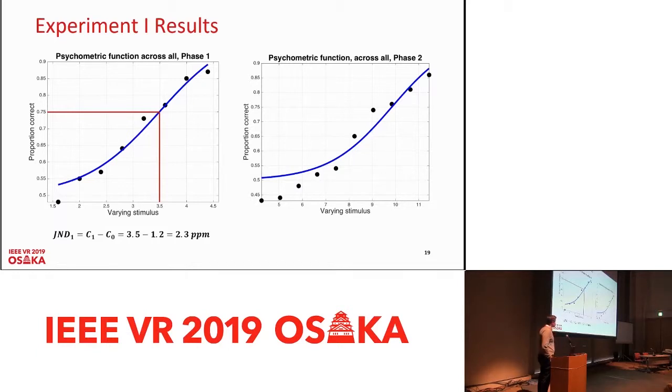And what we noticed was, obviously, at C-min, which is 1.2, the lower bound of the olfactory display, and all the way up to C1, where we had this 75% threshold of correctness, we had a just noticeable difference within the bounds of the olfactory display at 2.3 parts per million. So we then stepped onwards through the olfactory display's domain and looked all the way up to 11. And again, we found another just noticeable difference at 9.8, which from the previous just noticeable difference at 3.5 was a 6.3 parts per million step. And that matched quite closely with Weber's law's approximations for smell.